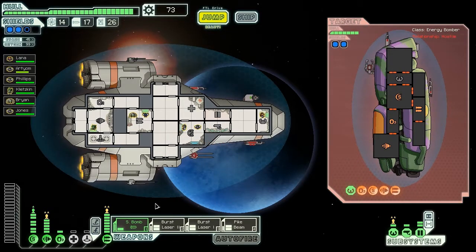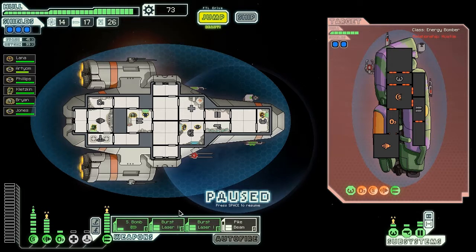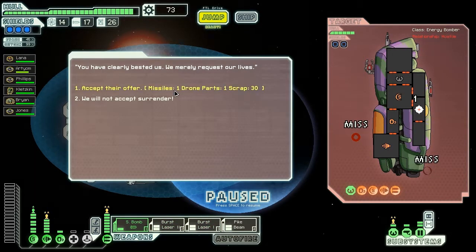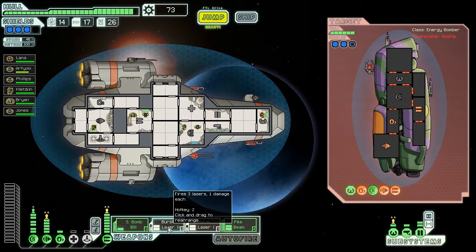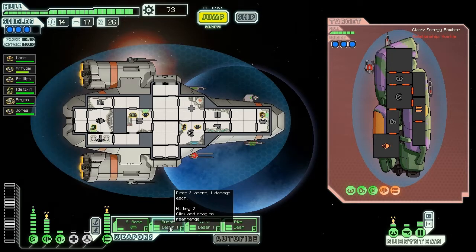He's able to do a little bit of damage to us there. His beam kind of snuck through our shields there for a second. Let's go ahead and target that bomb down. I do not want that. Alright, he's offering 30 scrap, 1 missiles for surrender. I am not going to take it. I'm just going to risk things here, and hopefully I get a little bit more of a reward. I am just not happy with 30 scrap at the moment.